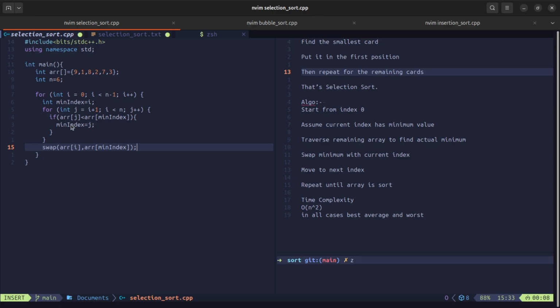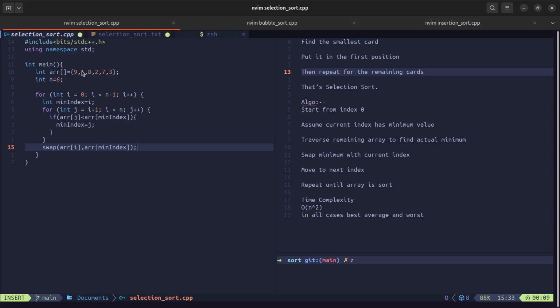So min index will be assigned 1. After that it will iterate through the whole array and compare each element with the min index, and through that we get the minimum index, where the value at that index is the smallest.